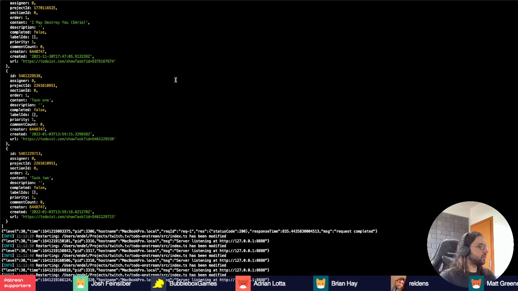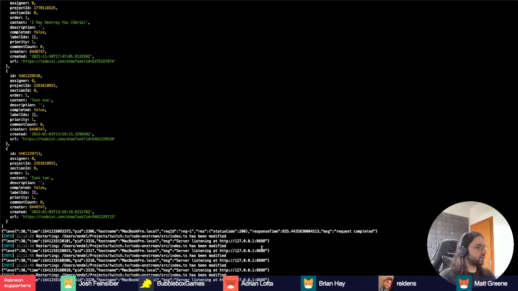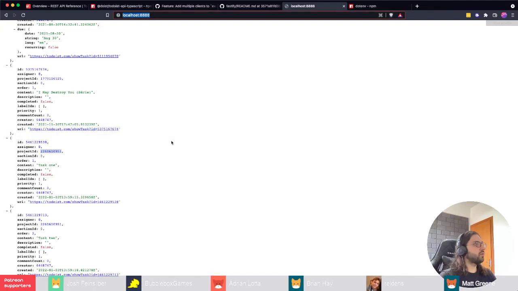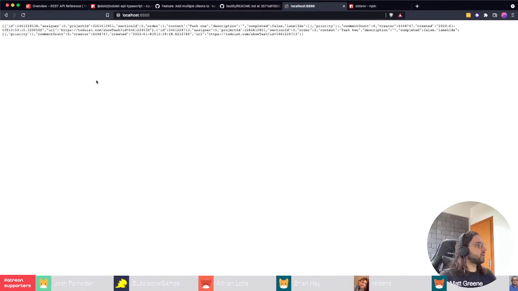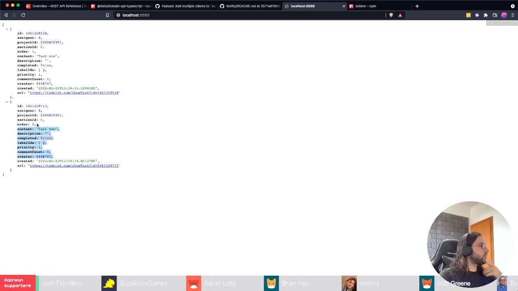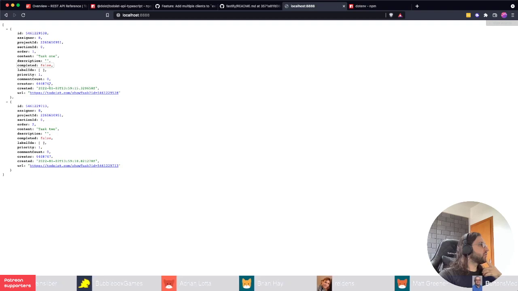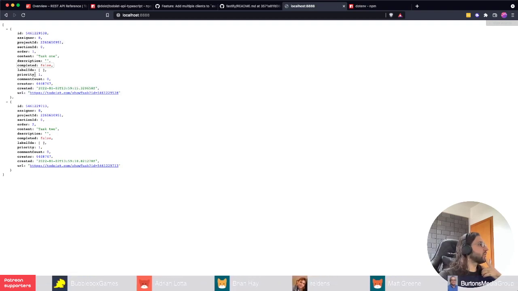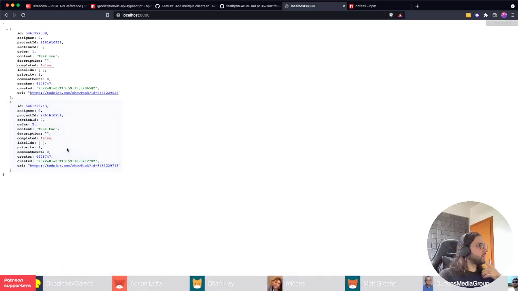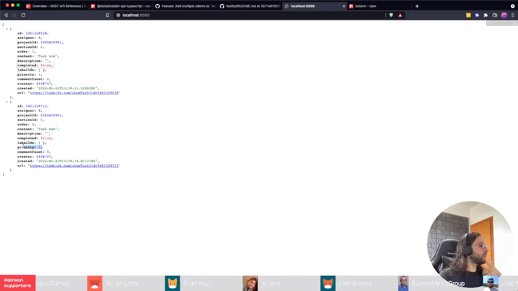Now, my ts-node-dev is already refreshing the app whenever I save the file. Cool. Okay. Oh, I can also filter the completed, and I should order by priority, maybe? Yeah, I think I'll order by priority.